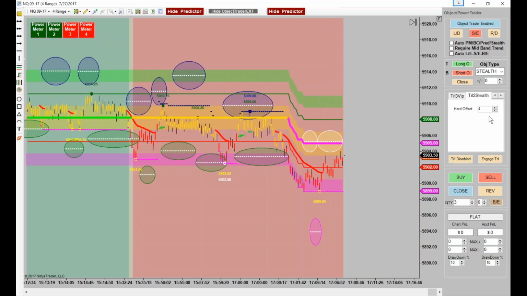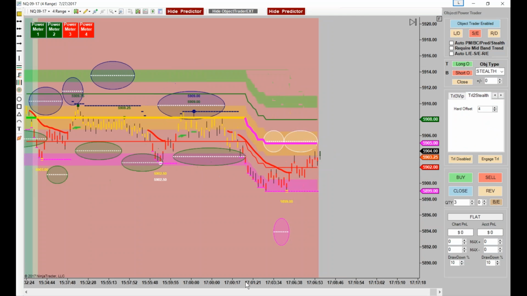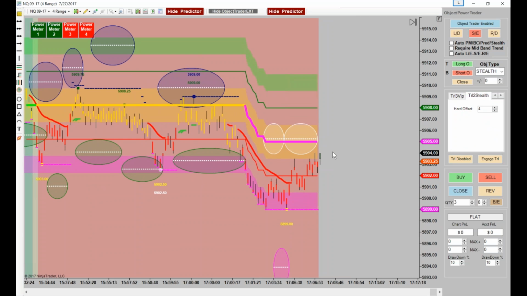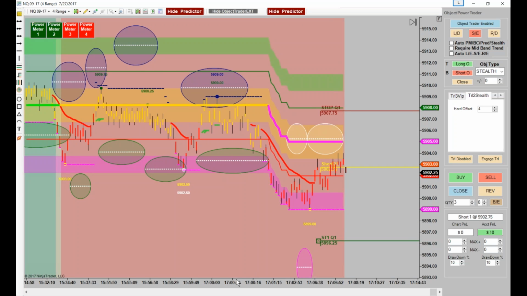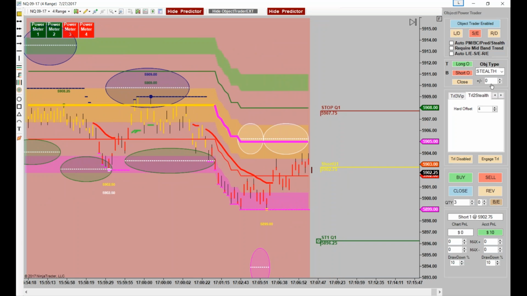It's called Stealth. And what we're looking for right this very moment is the resumption of stealth. Now, you'll notice right here that this is what we call a predictor trade. Now, I would probably do this, okay, because that predictor actually just went beautifully where I want it. See that predictor right there? But what if I wanted to add on stealth? The way we've designed this, when stealth shows up, you're going to be able to either add contracts or jump in for the first time.